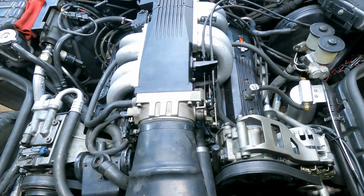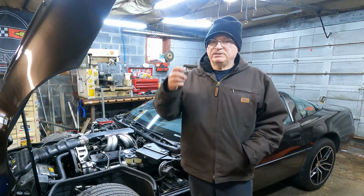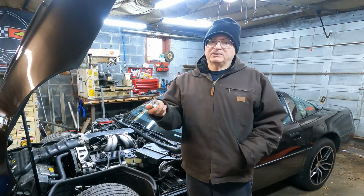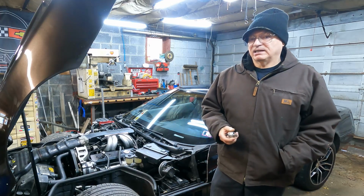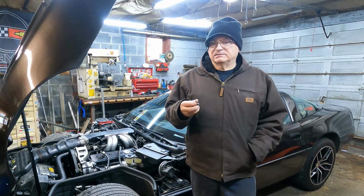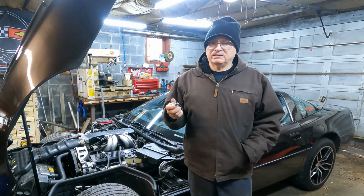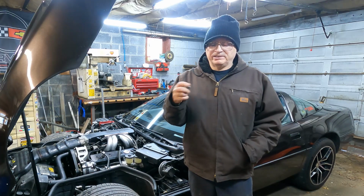The next big thing, and this is bugging the hell out of me, is that I am getting a bunch of false knocks. I believe the false knock might be from the new knock sensor that I put in. It might be oversensitive. I have to go through a process of elimination, of course. There are several things I can do to see if it's false knock or not. I can just reduce timing in that area where it's knocking.